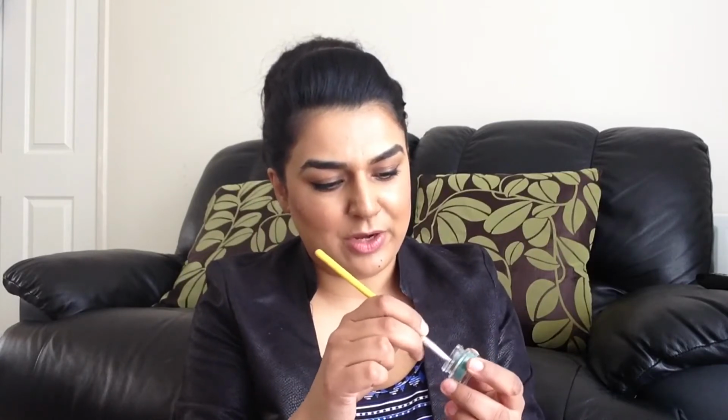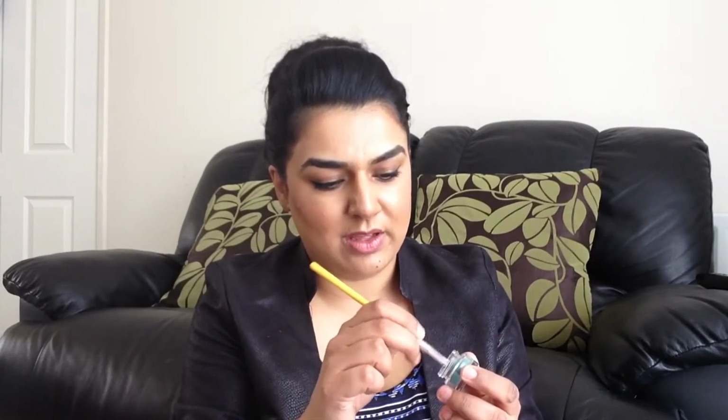So I mean, the fact that you can put it on really nicely, I'll just quickly show you. The consistency of it is a little bit dry, but that's okay, because if you're someone that struggles using a gel liner and you think that if you use something that's a bit more creamier, you're not going to have that control over it, with this you'll have a bit of control. Yeah, there you go. There you can see, and a bit of my old Mendy there. It does actually last and stay on your lids, and it doesn't start fading and everything. So yep, that's one of my favourites.